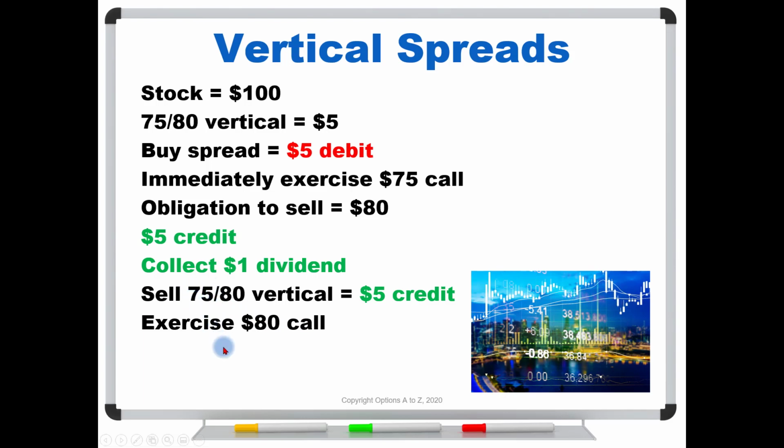And if we do that, that's a $5 loss, right? You pay 80 for the shares, you sell for 75. So we might take a $5 loss, but we received a $5 credit. So again, no harm done. But we might collect the dollar dividend. So that's really the essence of the dividend play. You're just taking shares of stock, writing an option so deep in the money that mathematically it should be exercised, and you're just hoping that the long position makes a mistake and doesn't exercise.